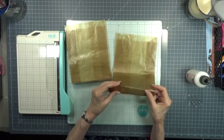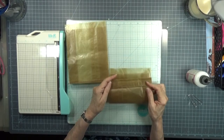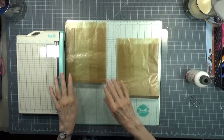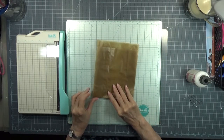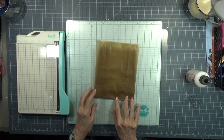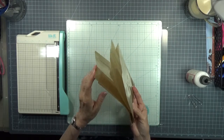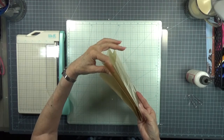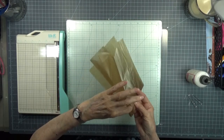And then I thought, well, if I fold up the bottom bit here that is all of the gluing for making the bag, if I fold this one up this way and I fold that one up that way and I put them one on top of the other, I could glue them together. I'm going to really have to stop and think before I start to glue. And then I can glue these two inside gussets together.